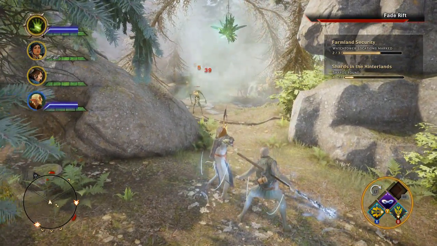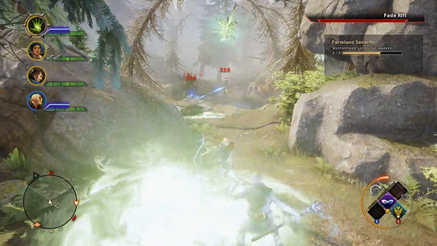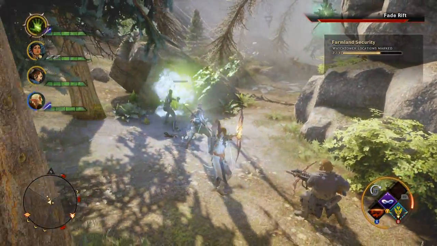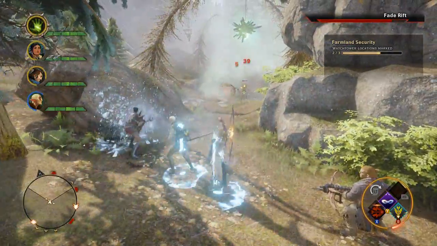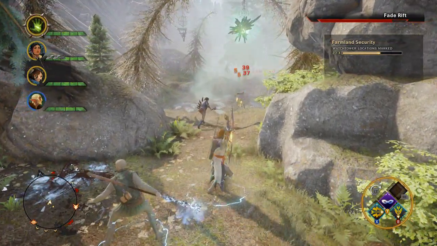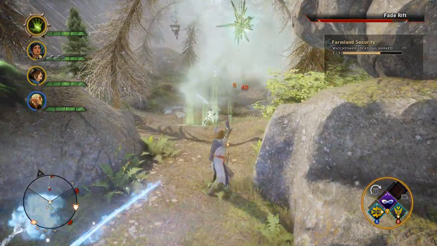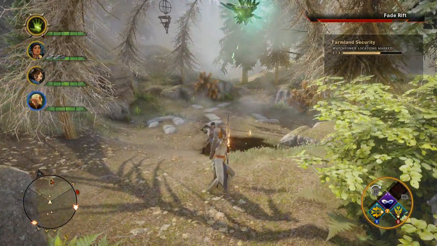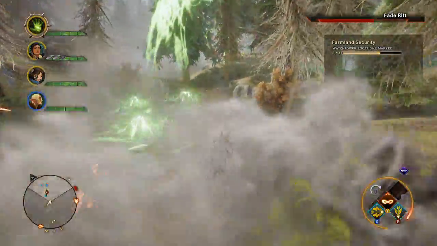Oh, these OP dudes. Oh, maybe not. Oh god, he came up out of the ground! What the hell is that? Kill him. Kill them. Okay, I'm going invisible. Screw it. I'm going invisible.